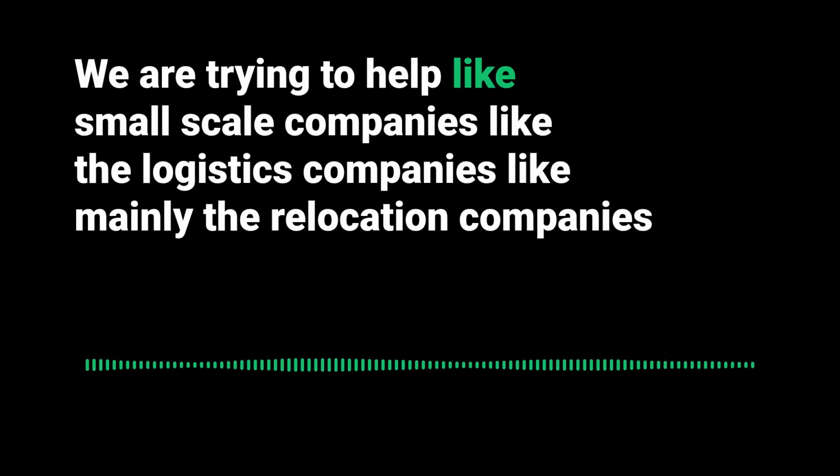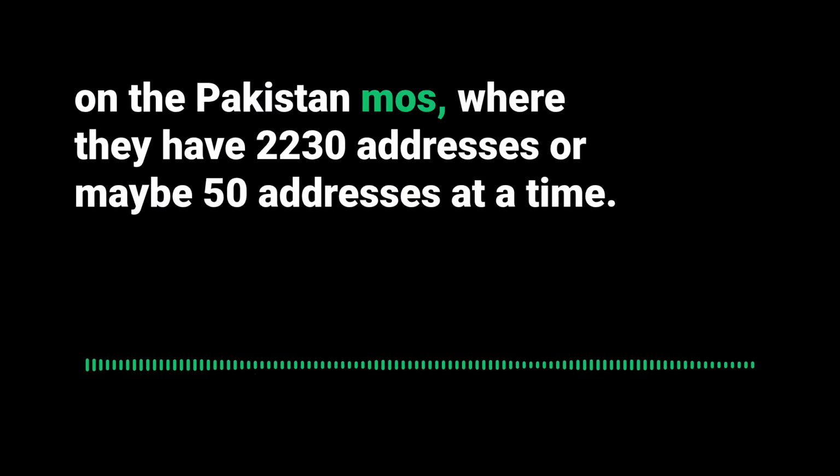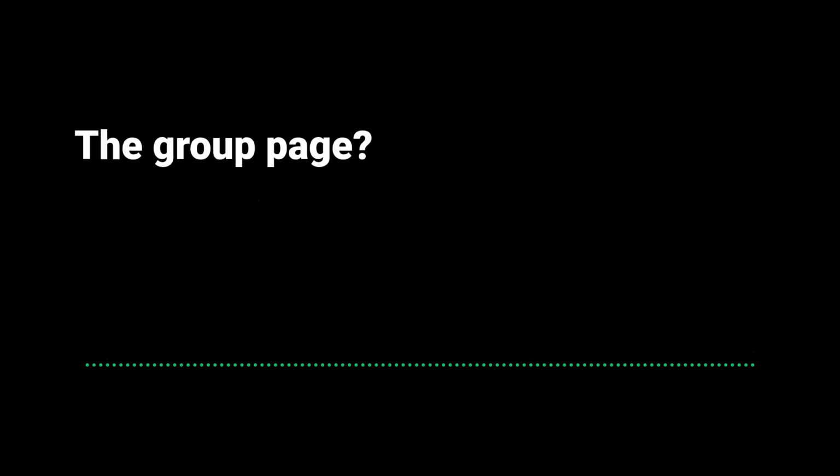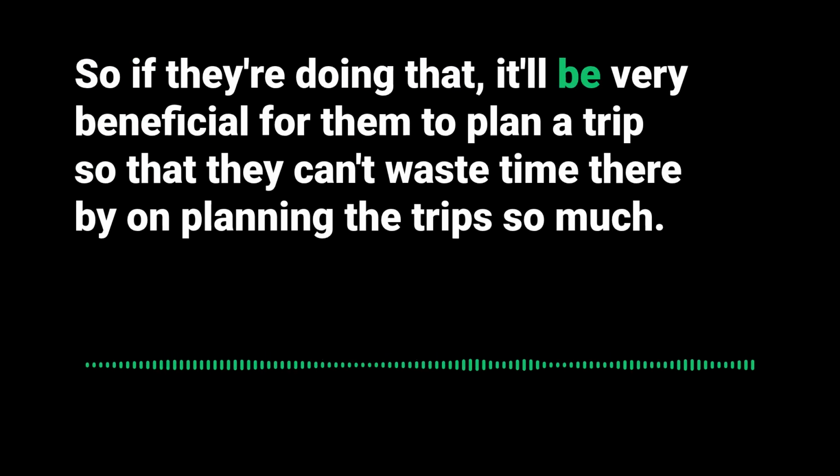We are trying to help small scale companies, like the logistics companies, mainly the relocation companies and the packers and movers, where they have 20 to 30 addresses or maybe 50 addresses at a time, like the group page, you mean, the group page, the word called in logistics. So if they're doing that, it will be very beneficial for them to plan a trip so that they don't waste time on planning the trips so much.